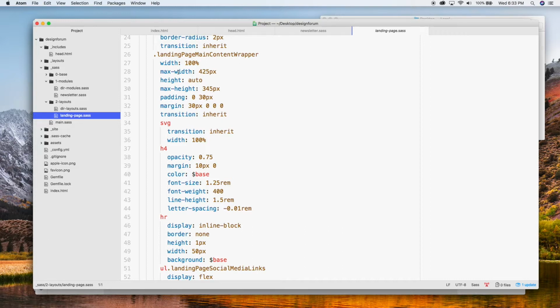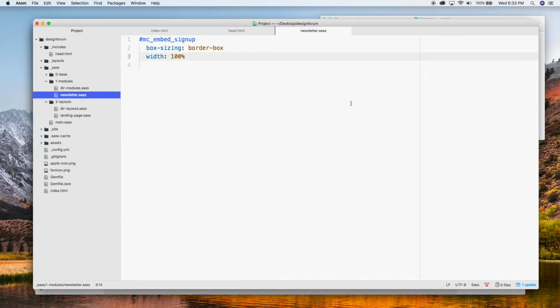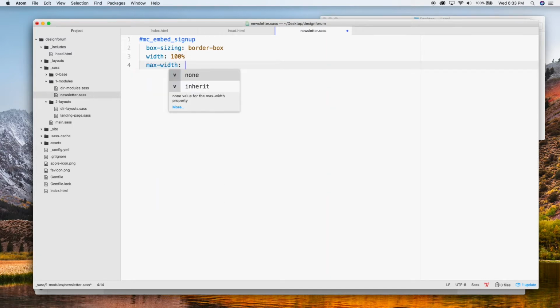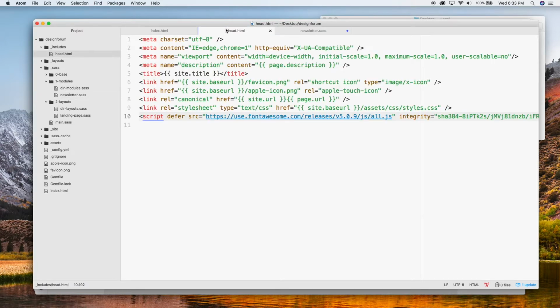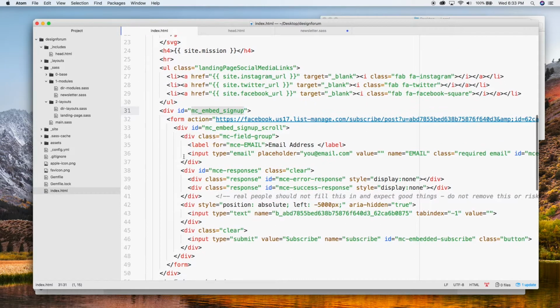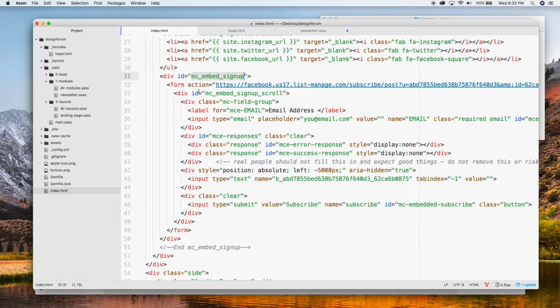But we're going to constrain it anyways to be a little smaller since 360 is less than 425 or whatever it was. Let's set the max width to be 360 pixels right here. Just like that. Next we need the, let's see. Let's grab this one.